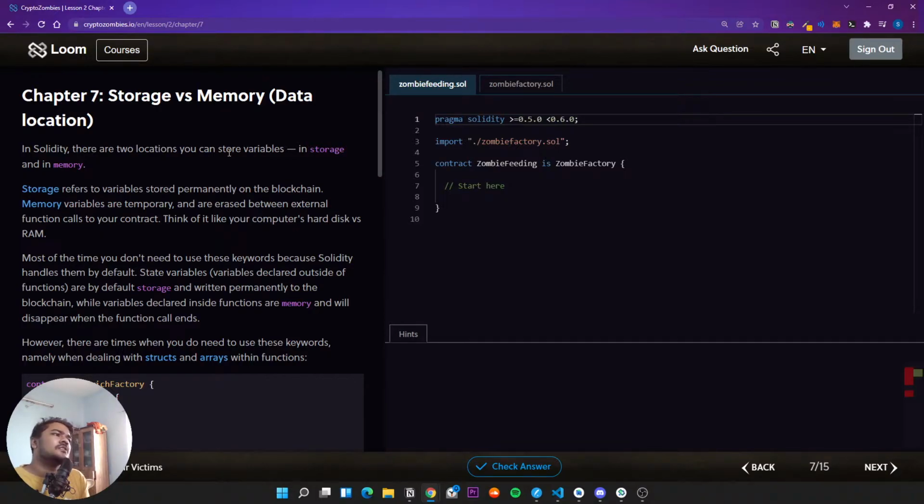Most of the time you don't need to use these keywords because Solidity handles them by default. State variables declared outside of functions are by default storage, right? They remain in the blockchain, but inside functions they are in memory. Yes, makes sense.